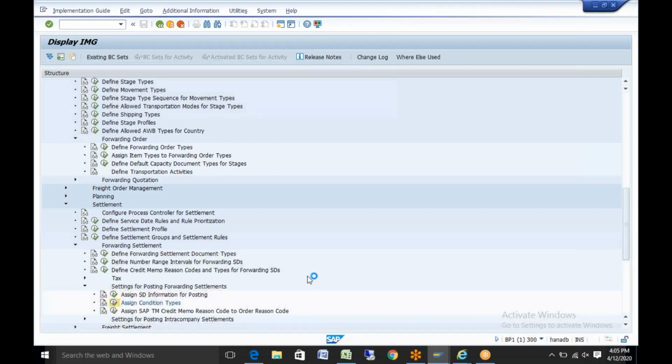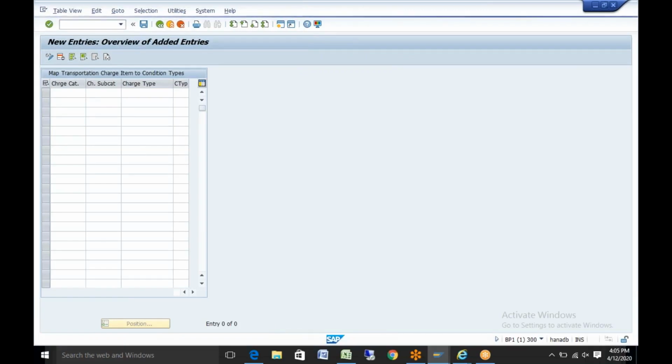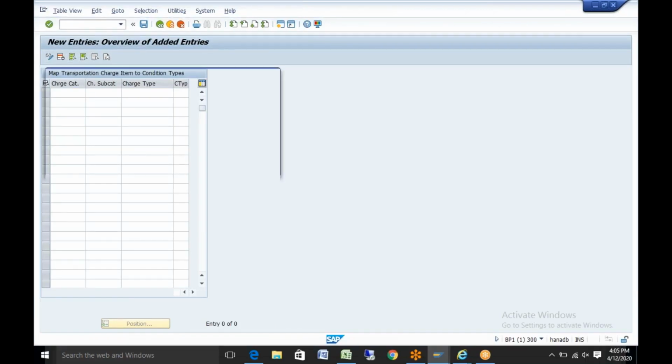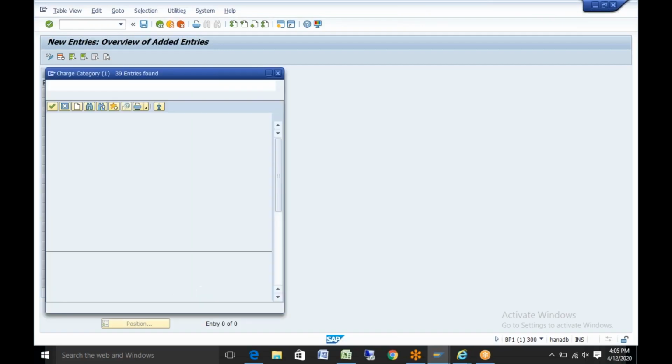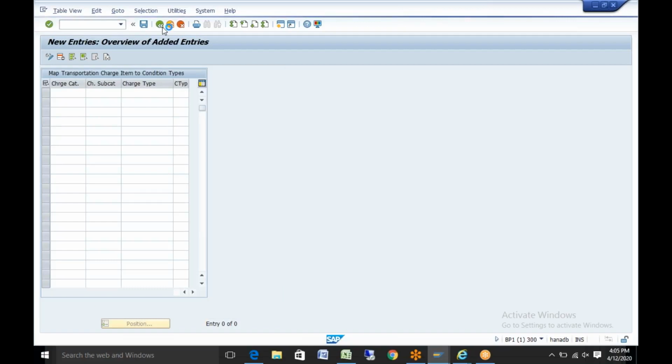So here, whatever charges you want to put in, you need to assign that. Same as what we did in FSD, right? So I think we assigned ZC or something, right? One minute. I need to check the charge type, what I can assign.